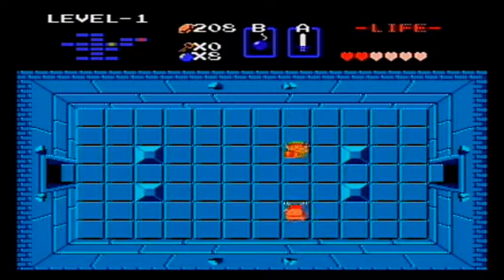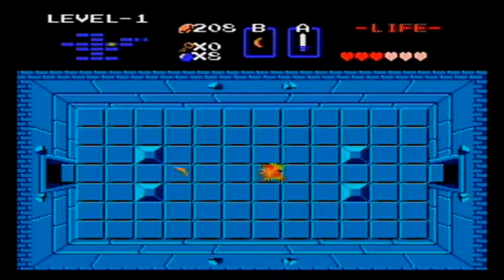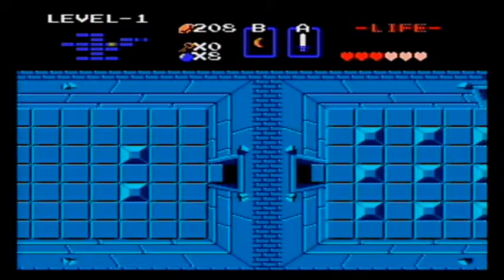I will happily take the heart. And there we go. The other dungeon item is the boomerang. Gives us a nice ranged attack. We can actually throw this on diagonals, which is kind of weird since we can't move on diagonals. But yeah, the boomerang's a decent enough item.